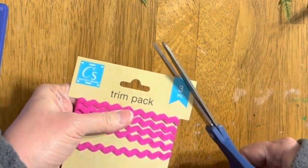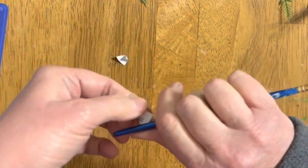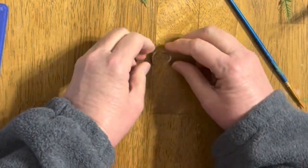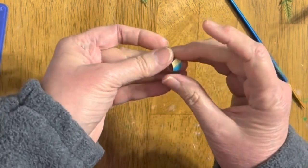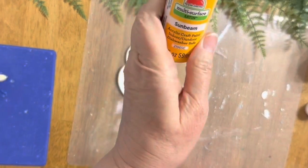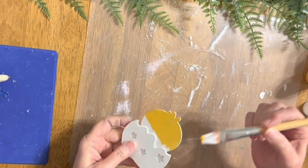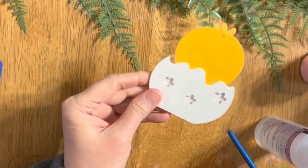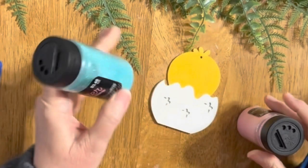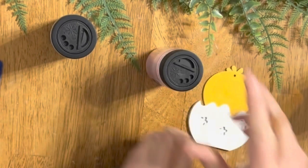DIY number two — I found this cute little duck at the Dollar Tree. I'm taking the corners off of this little package that I have and I'm going to make the beak of the little chick. I didn't like the flatness of it, so I was trying to make it more of a 3D effect. I put a coat of Adirondack white chalk paint and painted the chick with sunbeam. Then I'm going to put different colors inside the little opening of the egg — using that blue, the pink, and then a green.